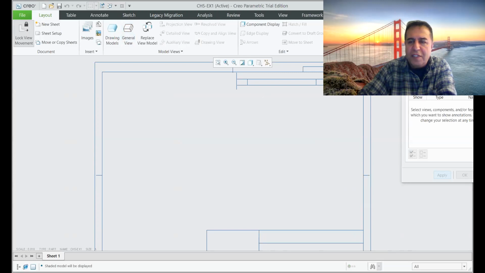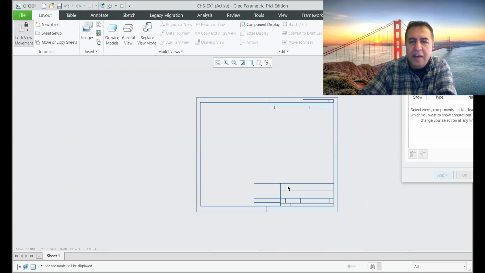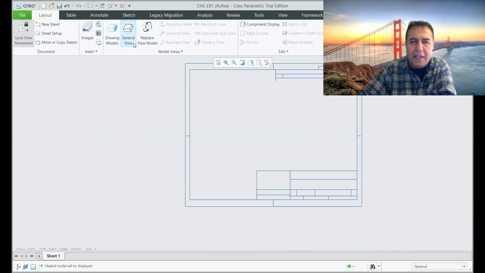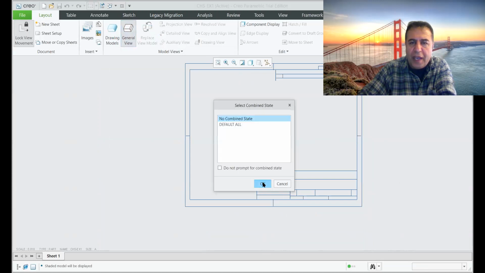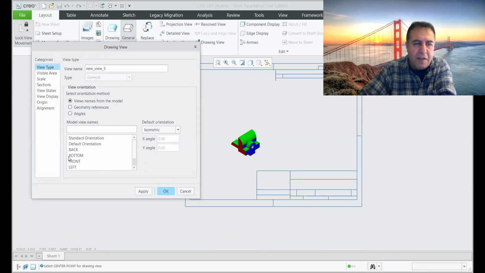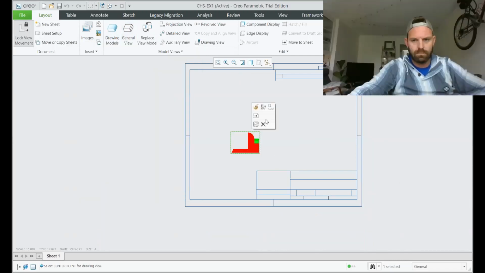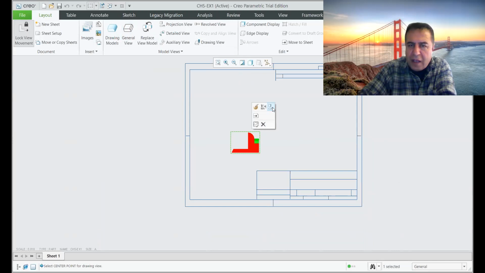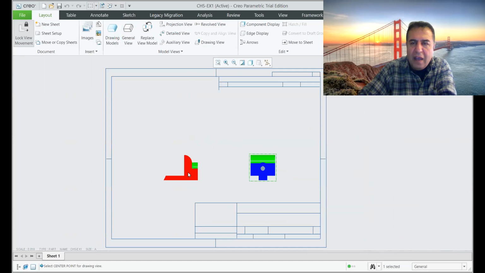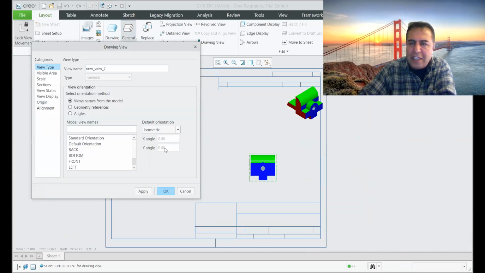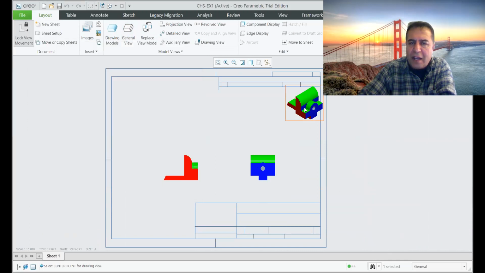Let's just move this down here so it doesn't interfere with what we are doing. And I'm going to bring one view at a time. General view, okay. I'm going to click here, click on front, and say all right. Then I'm going to click on this front view and click on projection, projection view, so I'm going to bring that one. And also, I'm going to bring the isometric and position it in the upper right-hand corner.